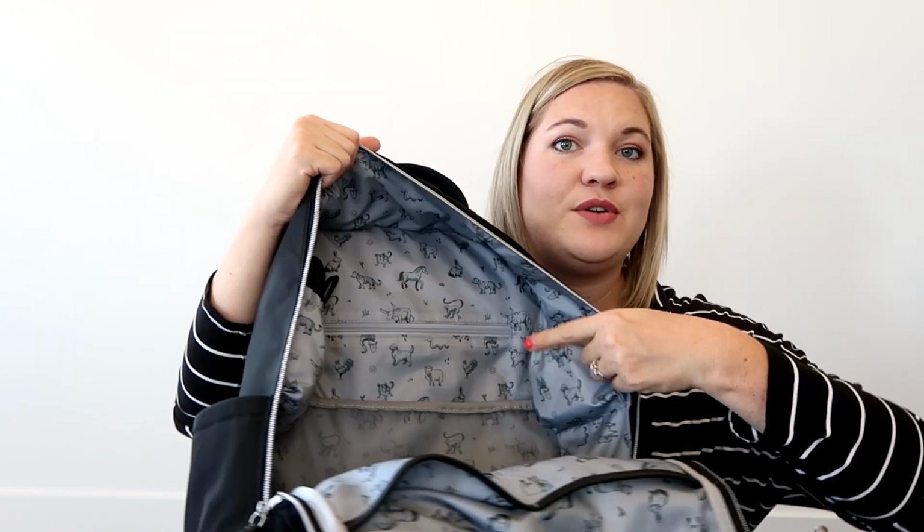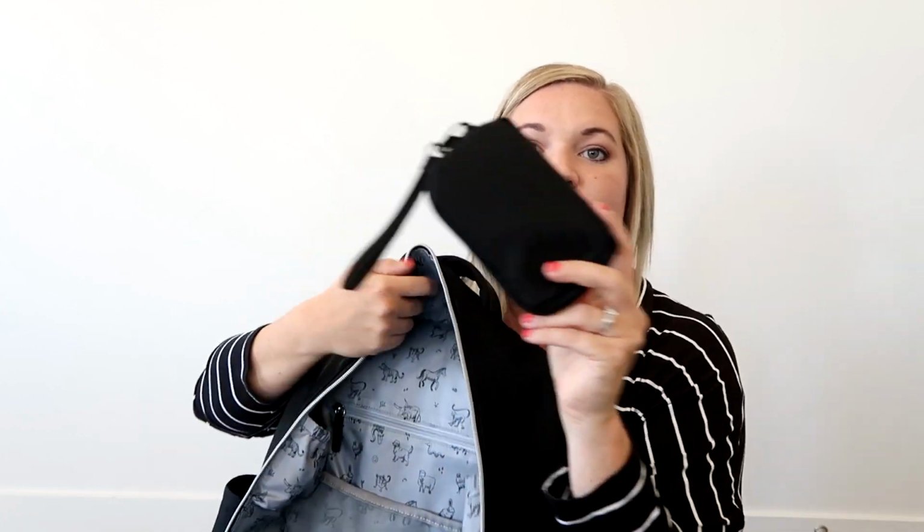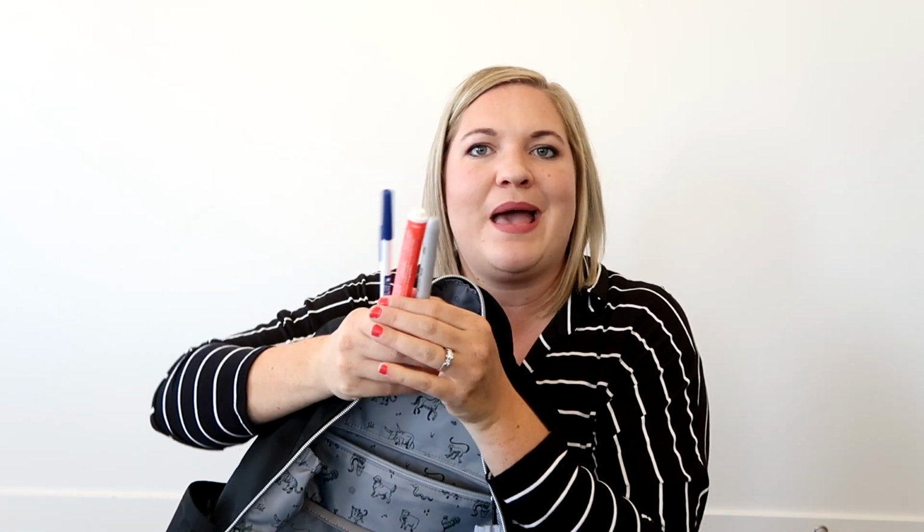Now, something that I really love about the On The Go 2.0 is you have these pockets up here on the sides. These are awesome because you can utilize more of the space at the top of your bag. So right over here, I have my little case for my earphones, and then I also have a little compact. This is where I kept my camera the whole time. It was nice because I could just zip open my bag, grab it super easily, take fun pictures and videos. So I loved having my camera in that pocket there. In the back, I don't think I have anything important. Oh, these are just pens, just in case. Sharpie, Tide to Go pen, regular pen.